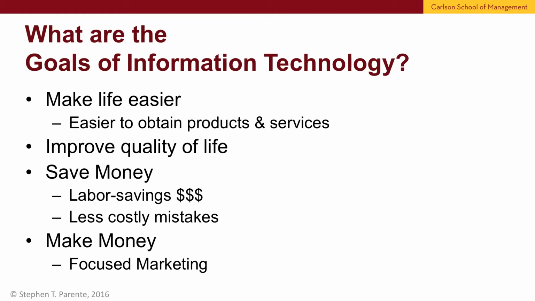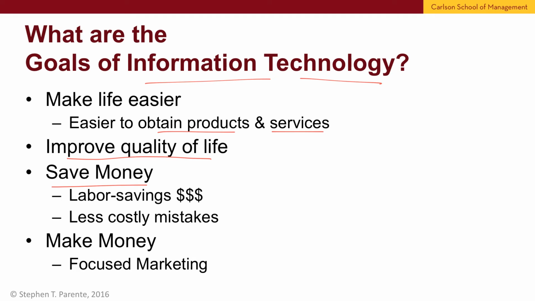So, health information technology is something that's been talked about for a while, but let's first start by talking about what the goals of information technology are in general. One could argue it's to make your life a lot easier to obtain products and services. You go online, whether it be Amazon or any application you want. It can improve your quality of life. You don't spend as much time, say, waiting online. You can buy things quicker. It could save you money.